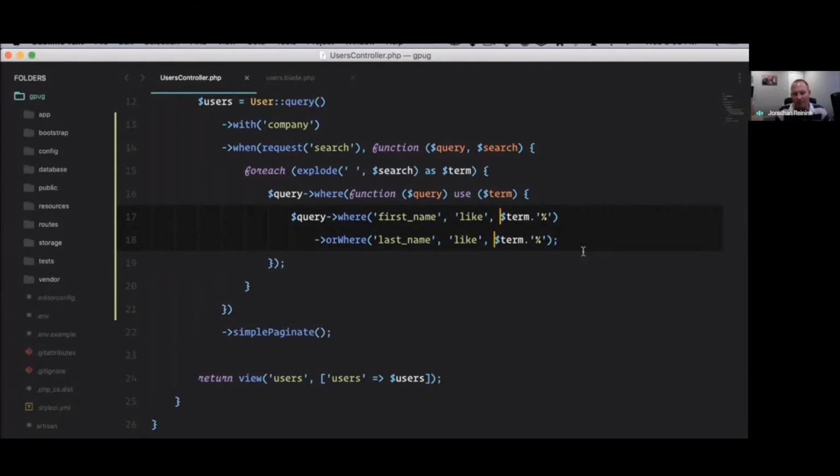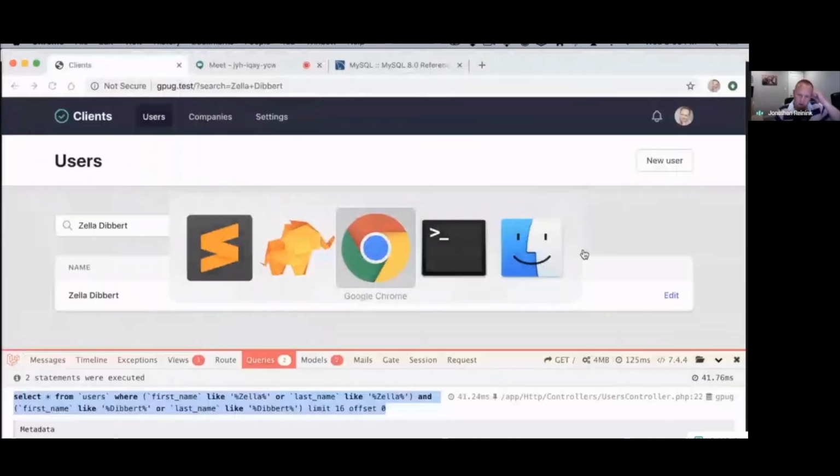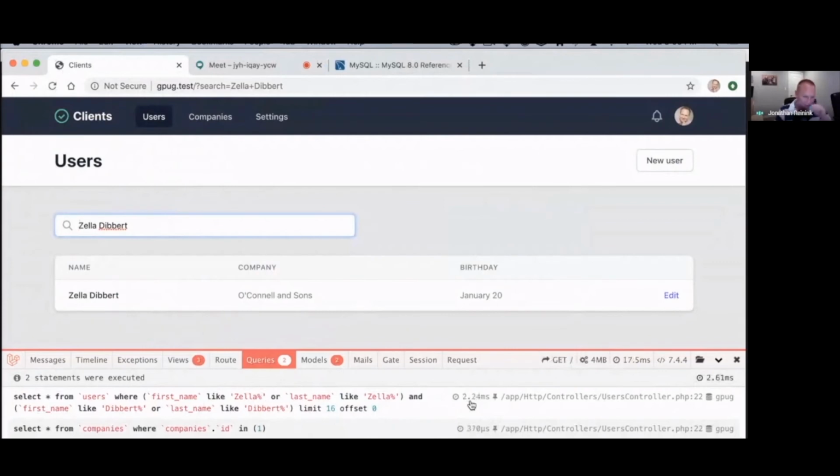And the reason why is because if you think about how indexes work, it starts at the start of the string. Think of a phone book that goes A to Z, it's looking for the first letter in the A position, and it works through systematically like that. But if the term is not guaranteed to start at the beginning of the index, then it's anywhere in the middle. And basically, MySQL has no way of cheating and jumping forward to where that value exists in the index. So that's why that doesn't work, but it does work at the end. So if we reload this now, we still get a result, and the query is now down to around 2-3 milliseconds. So that's just something to be aware of if you're using LIKE.